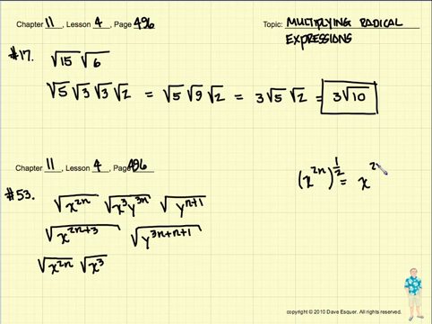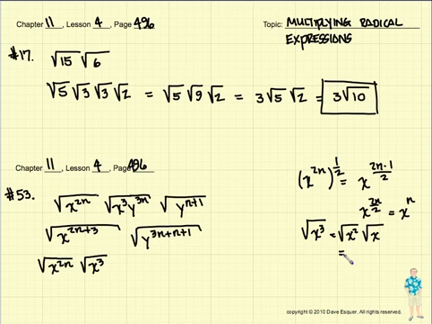And this is nothing more than x to the 2n times 1 over 2, which is x to the 2n over 2, which when you simplify it becomes x to the n. And we know that the radical of x cubed is nothing more than x squared and the radical x, which gives us x times the square root of x. So we took care of the first part, which gives us x to the n times x times the square root of x.